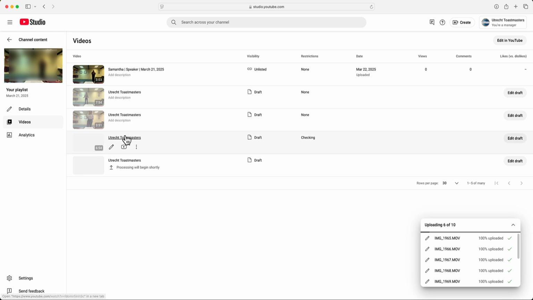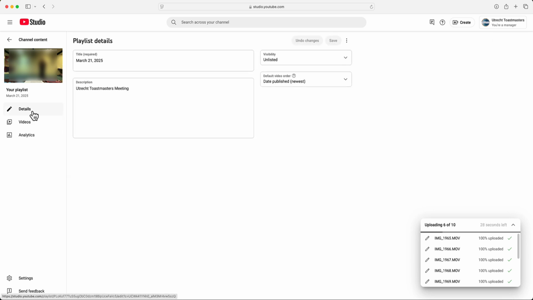Now, one last fun thingy. Is it this one? Yes, this is the one I want. So here this is the playlist, right? March, that's the name of the playlist. But this is what I want. Get shareable link. So link copied to clipboard. So now I have a shareable link for the playlist itself. And that is kind of cool.